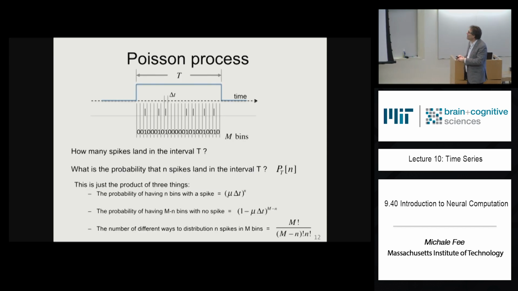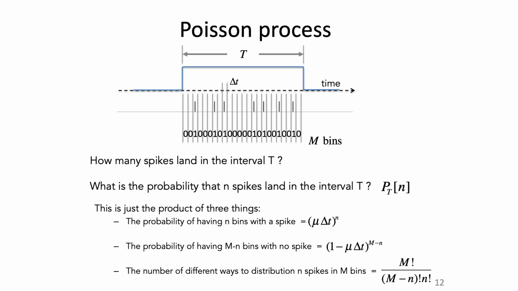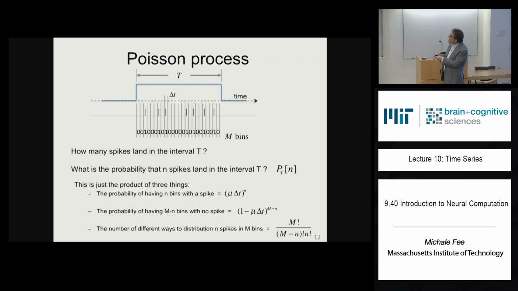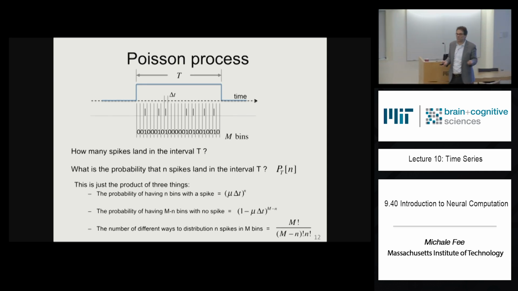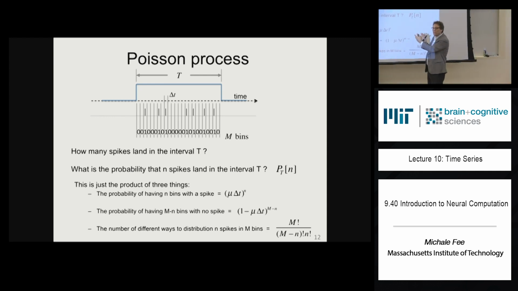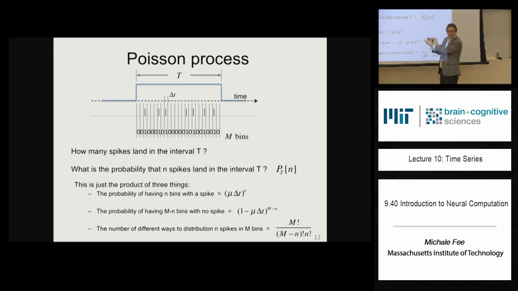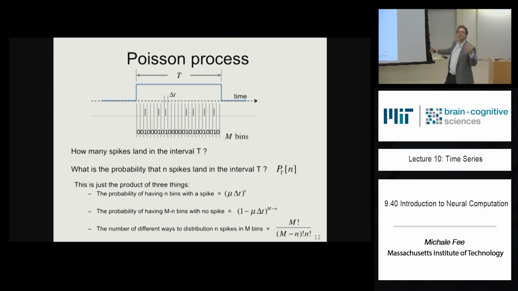Now notice that if you have a rate, there's some tiny probability per unit time of having a spike there, probability of having a spike there, and so on. You're going to end up sometimes with one spike, sometimes with two, sometimes three, sometimes four, sometimes five. If this window is really short, you're going to have more cases where you have 0 or 1 spikes, right? If this window is really long, then it's going to be pretty rare to have just 0 or 1 spikes, and you're going to end up with, on average, 20 spikes, let's say.